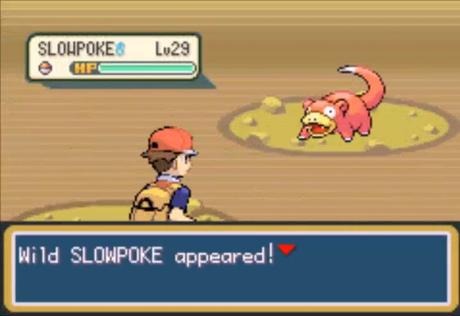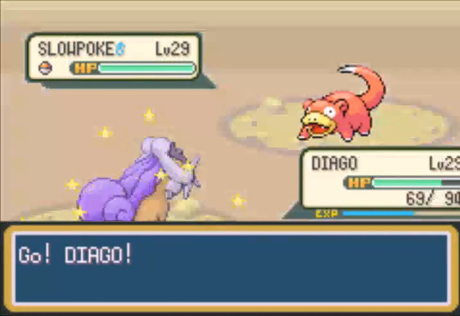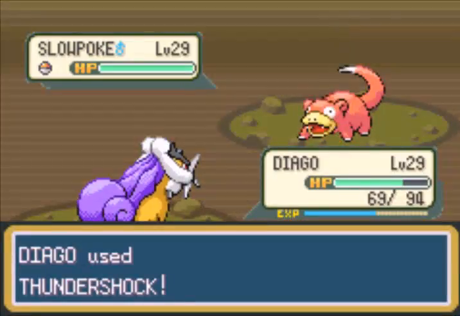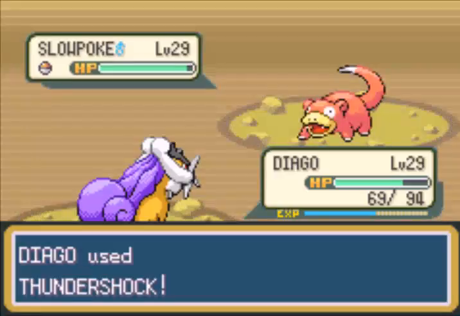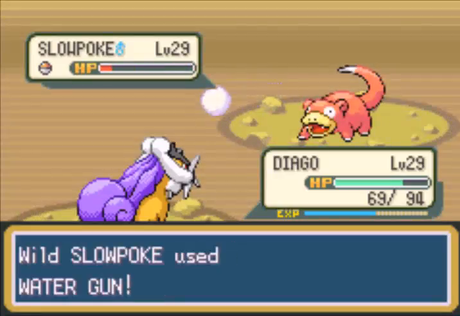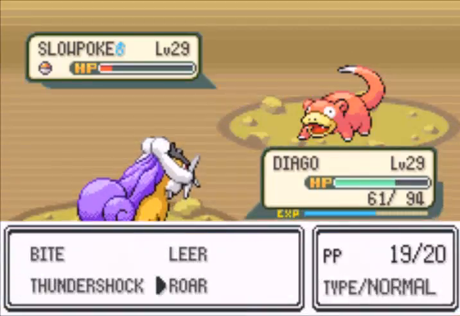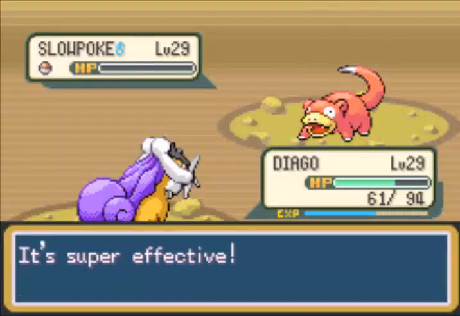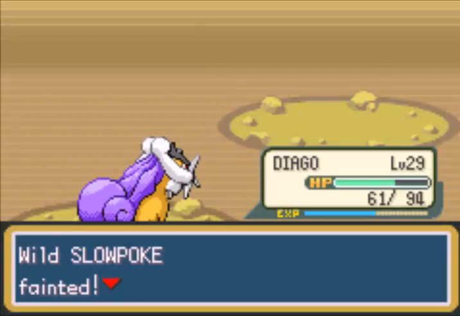All these Slowpokes, man. At least I can take them all out with Diego. Oh, and it didn't even kill it all the way. What the hell, Diego? You have one job. One simple job. And there goes that Slowpoke.